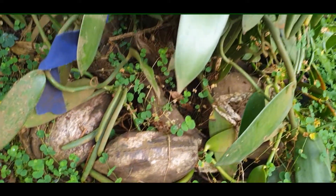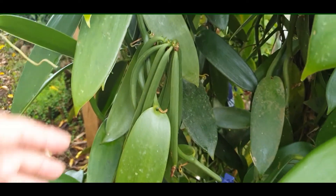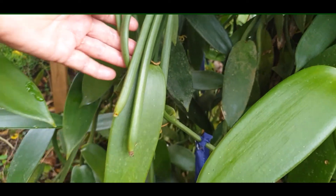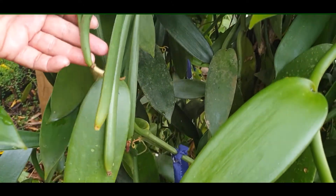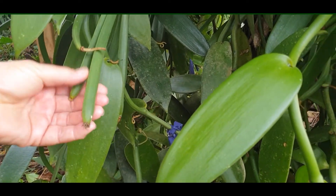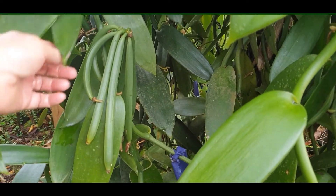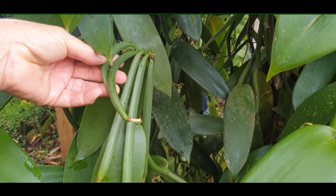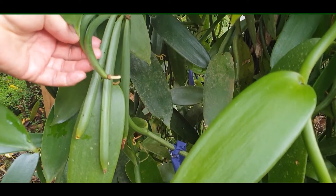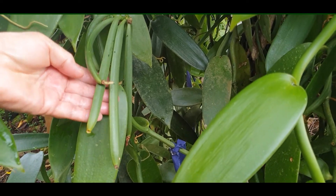What we're looking for is beans that are ripened down the bottom. You'll see here there are some beans and they're all different sizes and lengths — some are long and straight, like these two here; some are a bit bent. But that's okay. We'll just continue growing them and processing them exactly the same way as we do with the A grades.